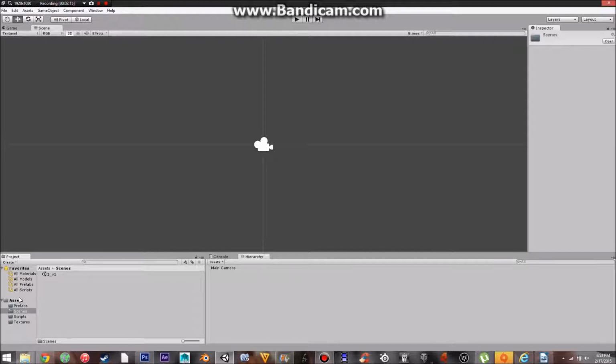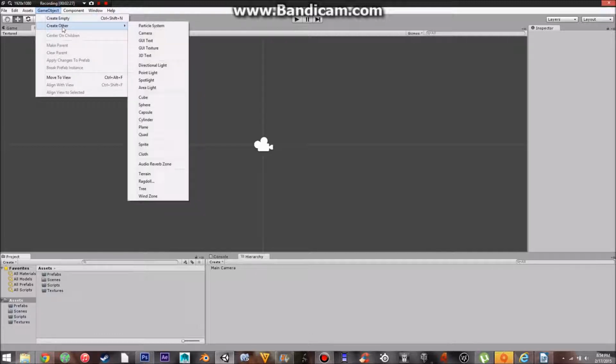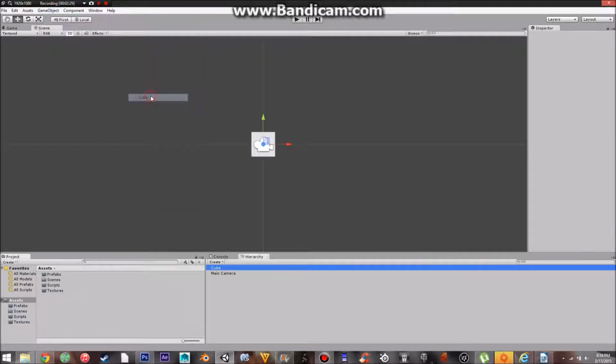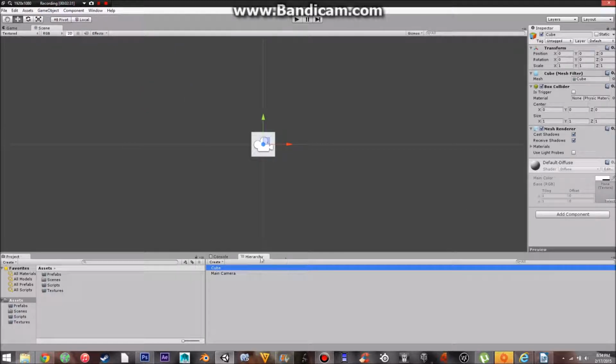So we go back to assets by coming down here and clicking on assets, and now we're going to want to start by creating a player and a ground for the player to move on. So we want to go up to Create Object, Create Other, Cube, and come down to your hierarchy. Your hierarchy is everything that is in your scene. Your scene is this grey window here, and it's your level. So we want to come down to the cube and rename it to player.